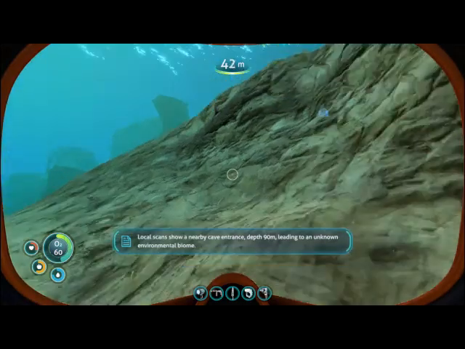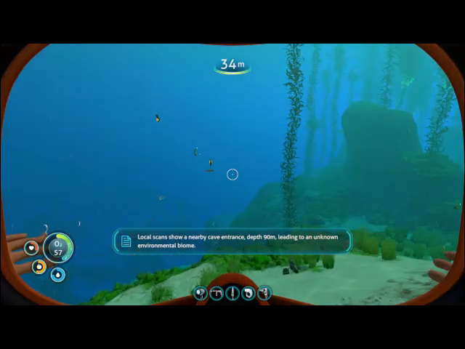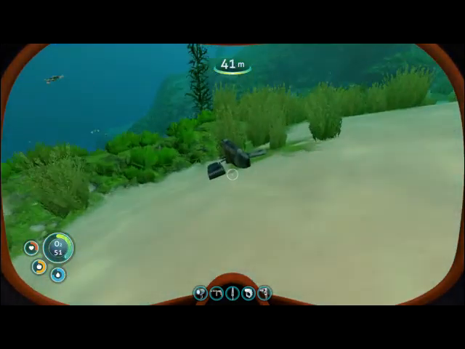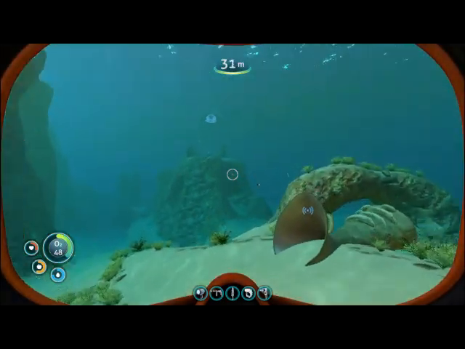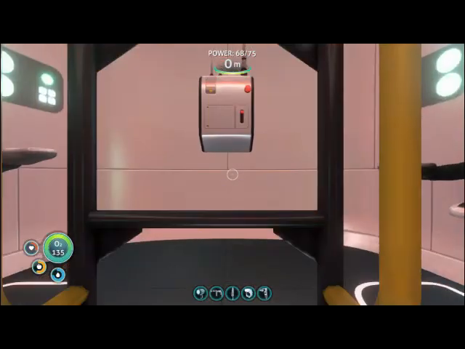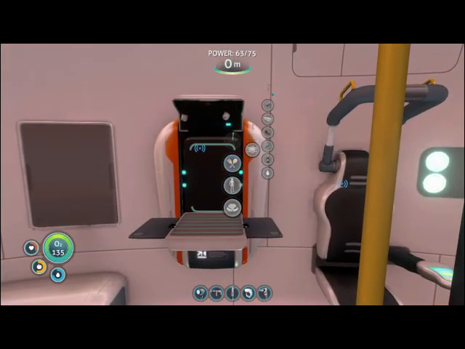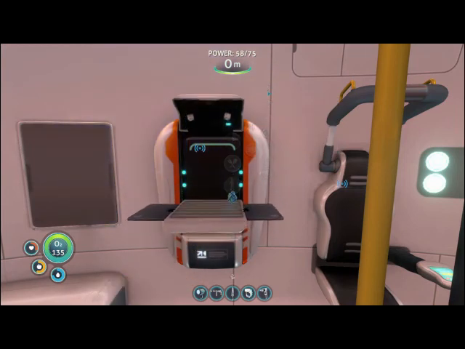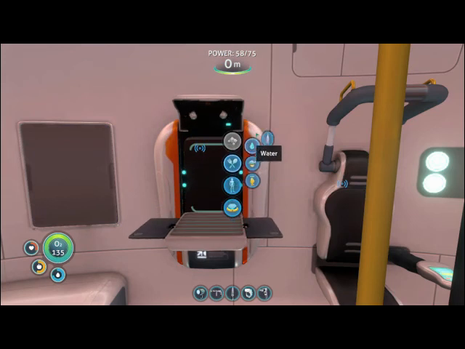Local scans show a nearby cave entrance, depth 90 meters, leading to an unknown environmental biome. Do I dare go down? No, not without my sea glide. Titanium! And water.